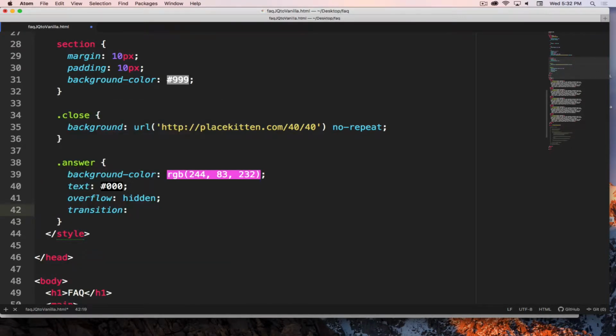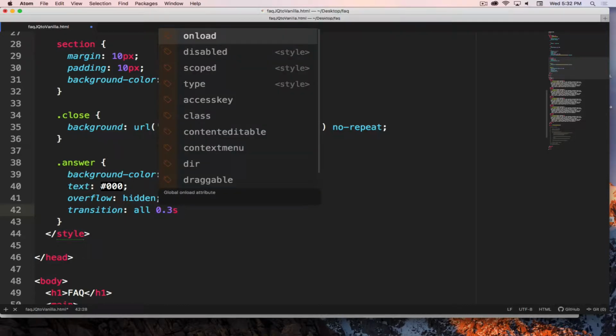So I'm going to set in transition, we'll just say all, and I'll say over the course of 0.3 seconds. So it'll take a third of a second for any property that I animate. Now the properties that we're able to see animate through transitions are numerical based properties. So things that have position information like a pixel location on screen, or size information because that's based on numbers, or opacity. Opacity is measured 0 to 1, so we can set it that way. If we're setting our color using numerical values like RGB values, 0 to 255, those become animatable as well.